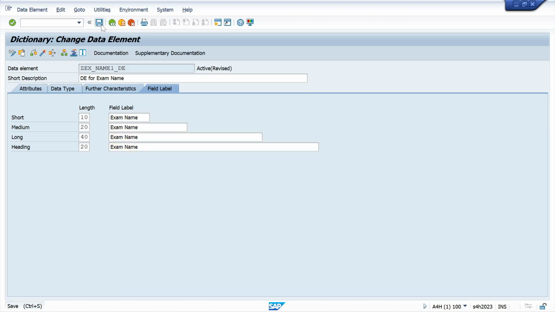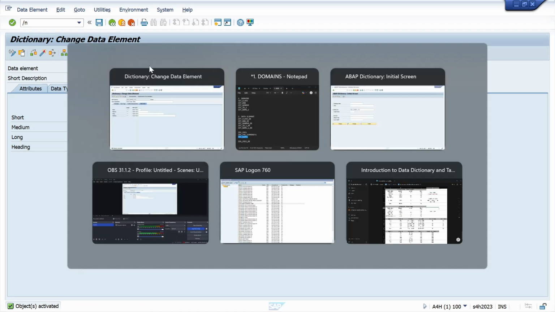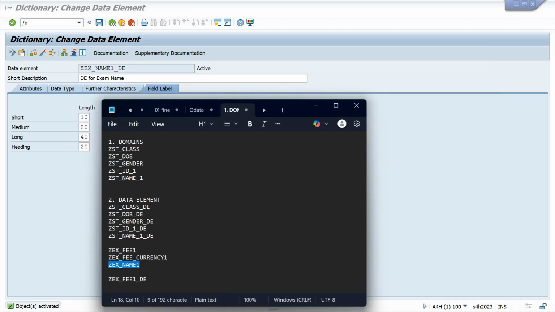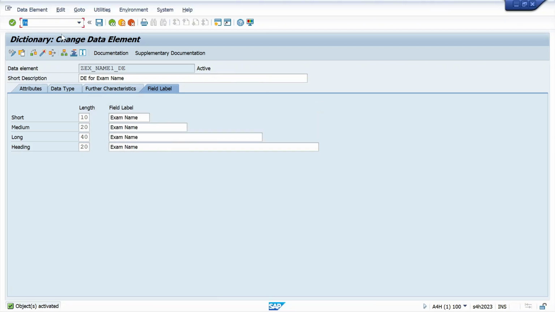Enter. Save. Then activate. Done. The third one is the data element for exam fee currency.